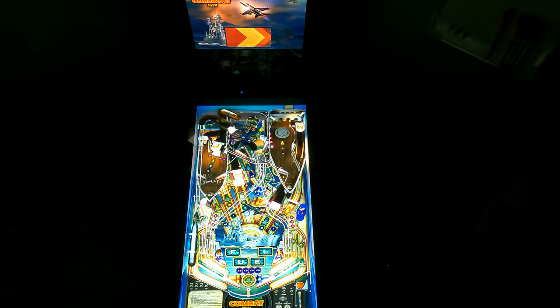Feels a bit like a variation of the last table, Sinistar Deluxe, which is not a bad thing, but it looks like it improved a few things. Like the upper ramps are easier to reach and there's a lot more flippers. In fact, there's a lot of flippers. There's like four sets of flippers, I guess, right? No. Four sets and then a fifth. Wow. A fifth right flipper.